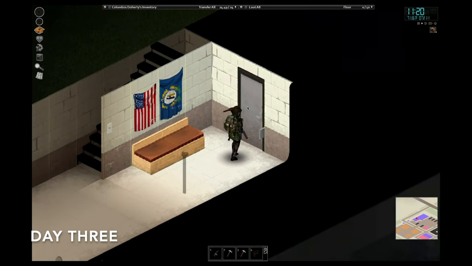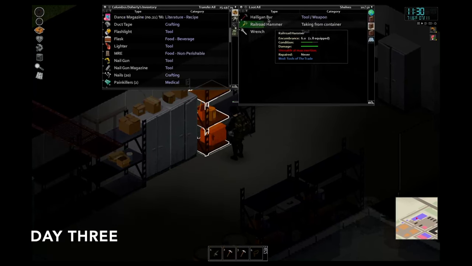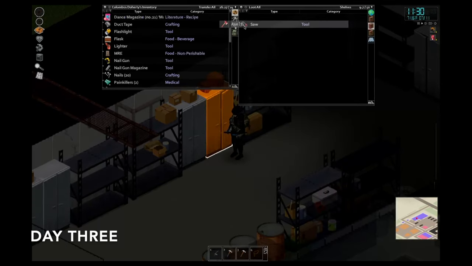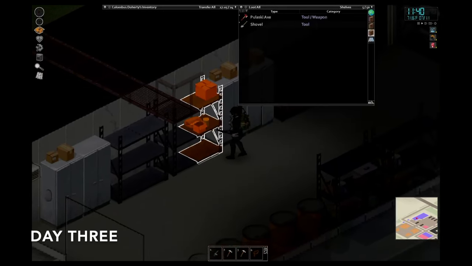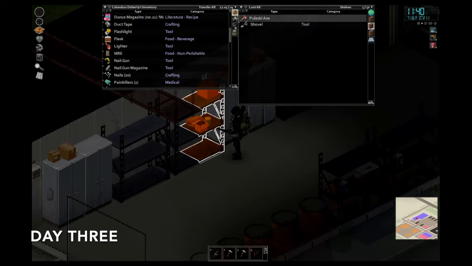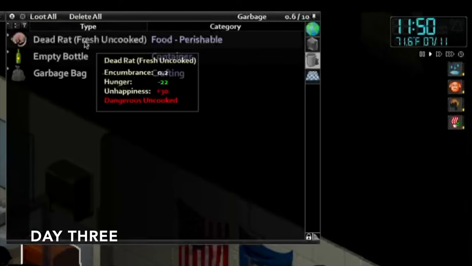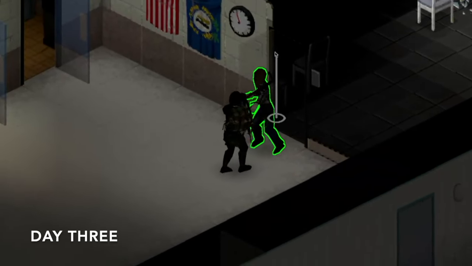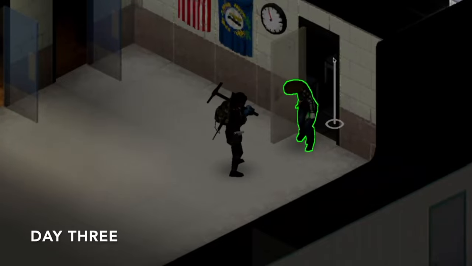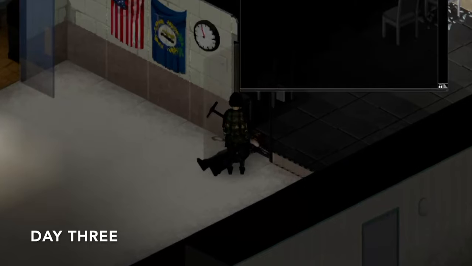All right, is anything else going to be in here? Ooh, hold on. Let's wear this. Railroad hammer. Let's put that in our inventory. Three more axes. Okay, we'll take them. I'm only going to take two of them because there's just too many. We'll take that axe and we'll take this shovel. God, there's so many axes. Ooh, dead rat. We'll take you as a friend. Oh, fuck, fuck, fuck. Jesus Christ, that made me jump.